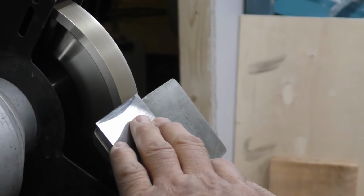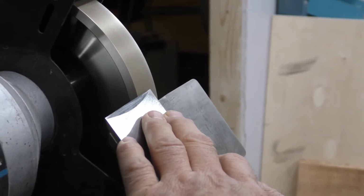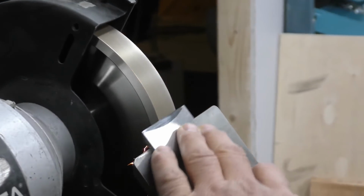And when I flipped it over, are you able to pick up on that and see where? Yep, you hold it there. Hold it there long enough.